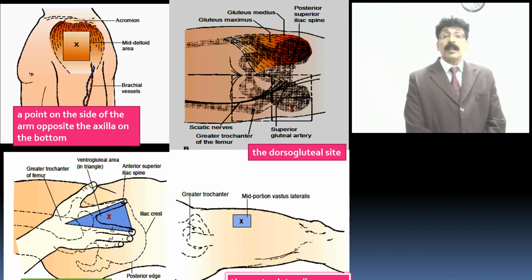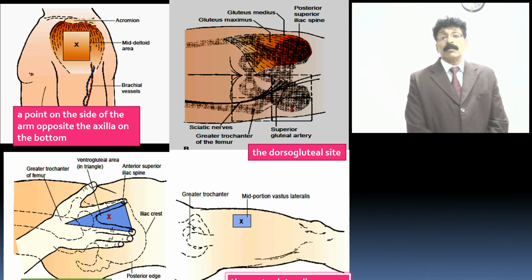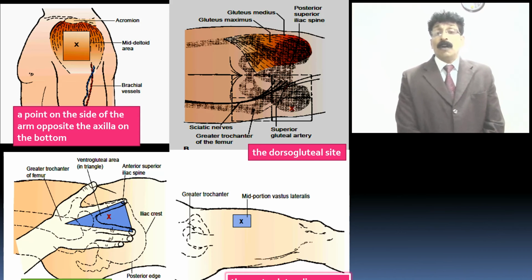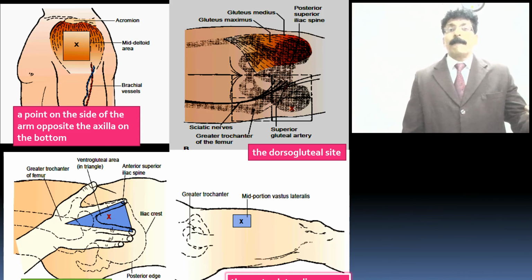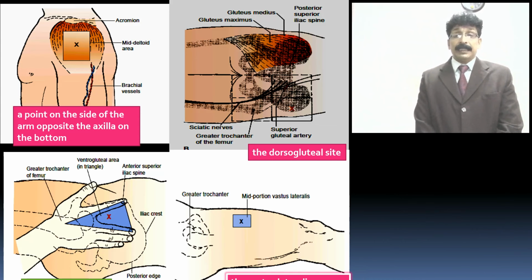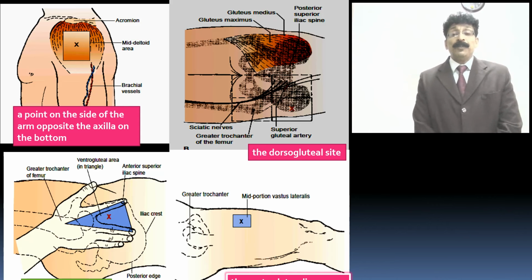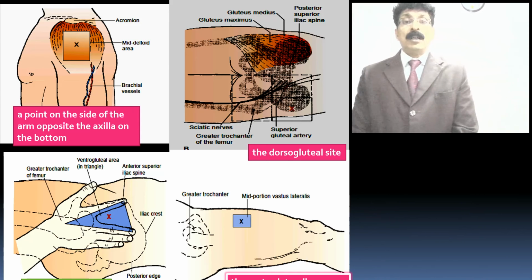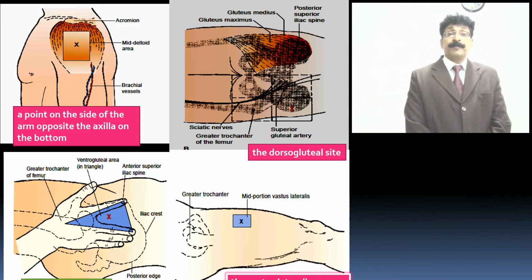And we should know that there is a sciatic nerve and the greater trochanter of the femur. We should be very careful when injecting near the greater trochanter of the femur, because the muscle is deeper. So that's why we should know that the femur is there, the strongest important bone in our body. So that's a place which you have to remember.